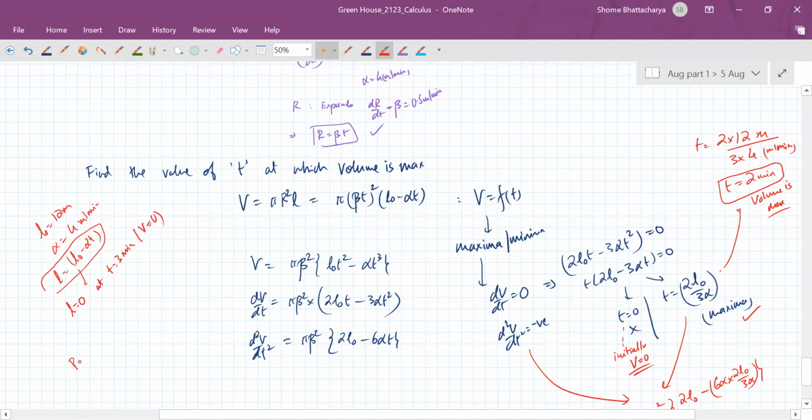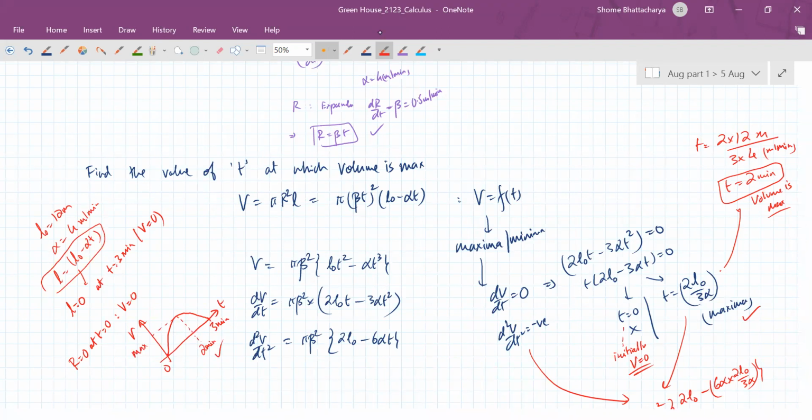Whereas radius was 0 at t equal to 0, so again, volume was 0 at that time. So now you can visualize how the volume is changing with time. It's starting from 0 because the thickness was negligible. It reaches some maxima and then again it compresses to 0 at 3 minutes, because now it's become a disc instead of a cylinder. The length has compressed to 0. So in between, there must be some time when the volume has reached a maximum value. That time we are calculating here has come out to be 2 minutes.